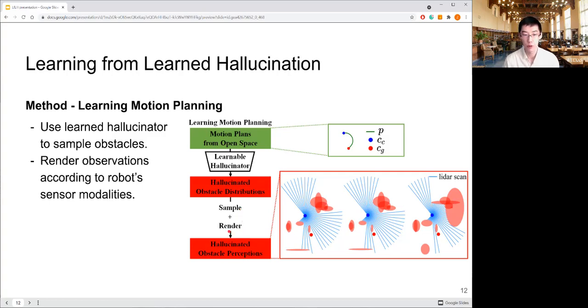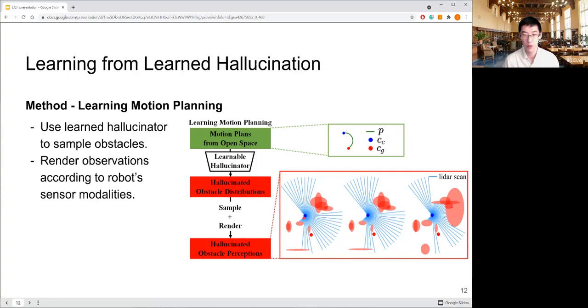And also, since the robot, during deployment, cannot know the exact location and size of the obstacle, instead we'll just use some sensor to observe obstacles. So one important step is to render the observation for the robot.